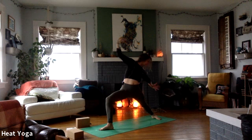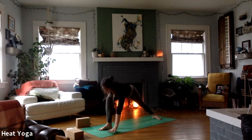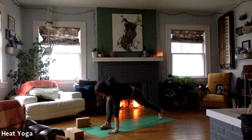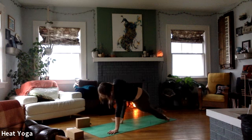Push to the outside edge of the left. And inhale, center. Exhale, let's cartwheel the hands down. Weight into the left, flip the left heel up. We're going for Bhakti-stasana, so we're going to drop the left heel to the side of the mat.